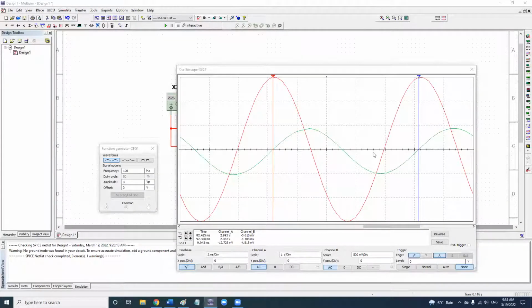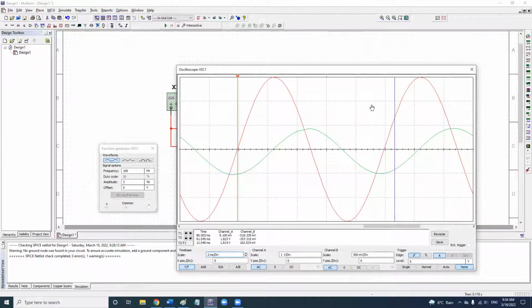You won't have more than 3 components on the breadboard this time. But the very important thing is understanding how to use the scope. This is the hard part. You will be using the oscilloscope very frequently for the next 3 years of your university life, so be familiar with this. It's very, very important.